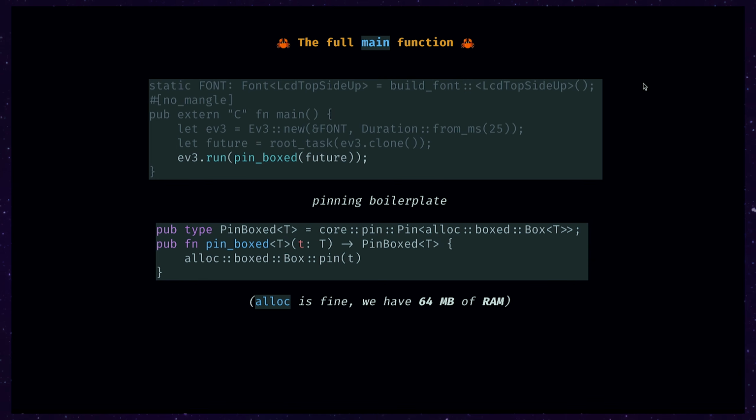The pin boxed thing is because this thing has 64 megabytes of RAM. So I could have futures statically allocated, but then I would risk stack overflow. I didn't want to fight the possibility of a stack overflow. This thing is happening once per millisecond. An indirection in the function call is just nothing. I don't care. And so this is why I choose to actually add alloc support and use pin boxing. But it's because I was pragmatic in this context.